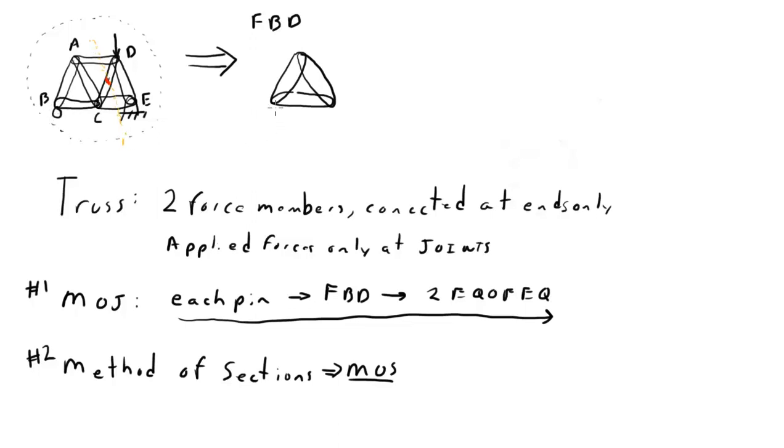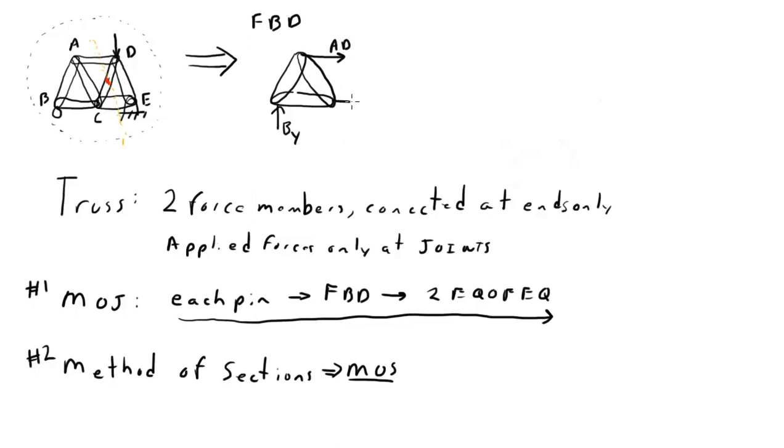So right here at B, we see that we have a roller that's going to apply a force in this direction. Over here, we have a member attached that we haven't drawn, and that member is A to D. It's a two-force member, which lets us know that the direction of the force has to be in the same direction as the member goes. So the line of action of the force has to match up with the direction that this member goes between A and D. I'm going to draw it in tension because I don't know whether it's in tension or compression, so I'll draw it in tension and I'm going to call it AD here.